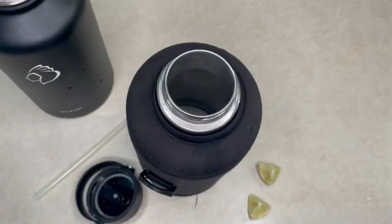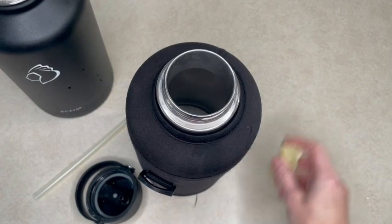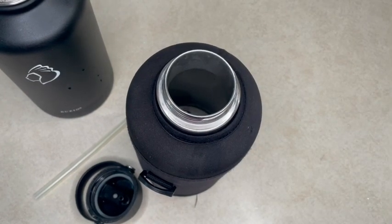After you receive your water bottle, just wash it out with soap and water and there won't be any weird taste to your water. I like to add some lemon or lime slices to mine to kind of freshen it up and make it fun to drink.